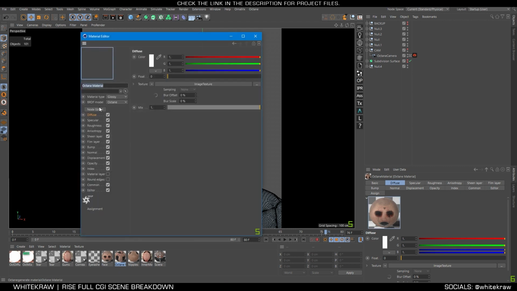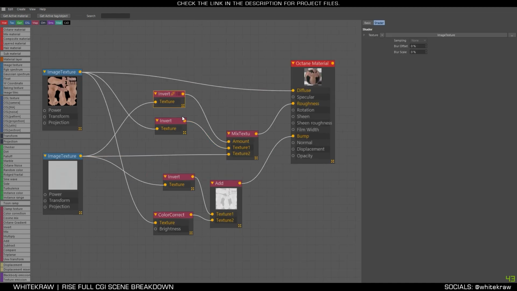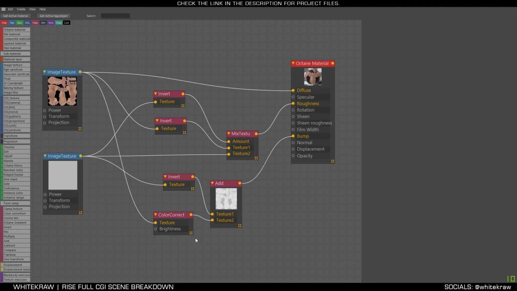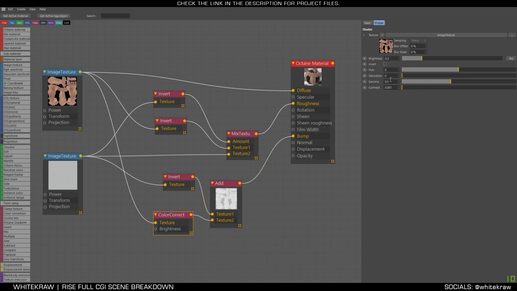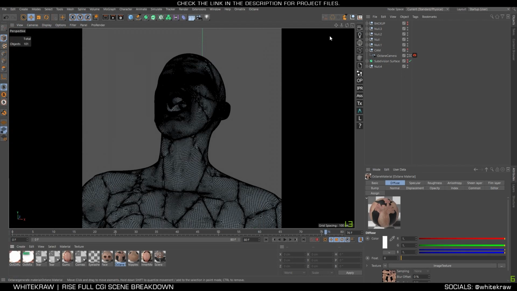And I used the same setup for the other materials. Three inverts, mixed texture, roughness, and some color correction. Just dial down the saturation to 0, and you'll get something like this.